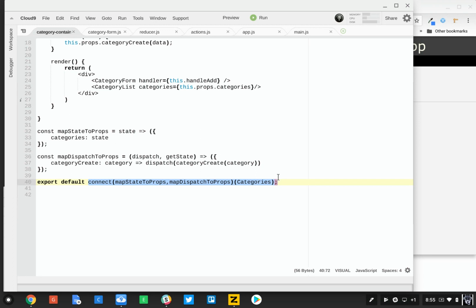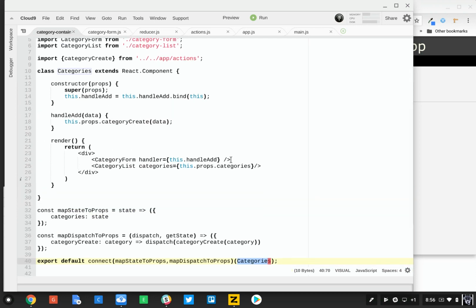This makes it happen so that when this categories component is created, when React does a new categories, these things get shoved into the properties for you, so you have access to them. And that's where I get this.props.categories or this.props.categoryCreate.